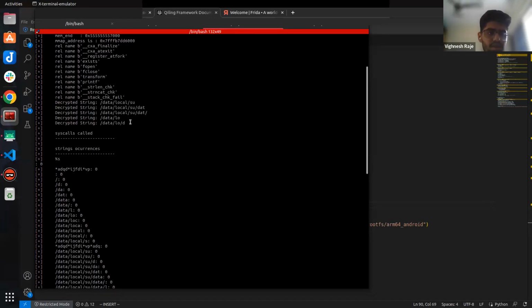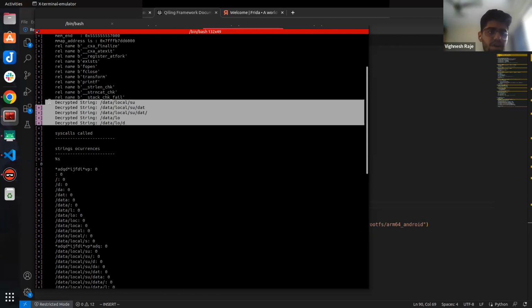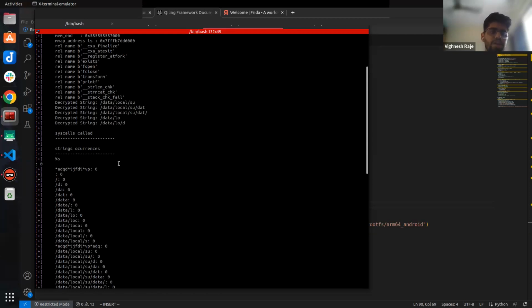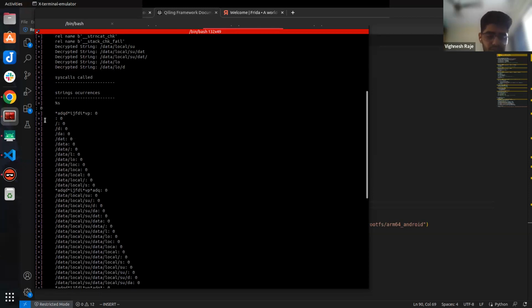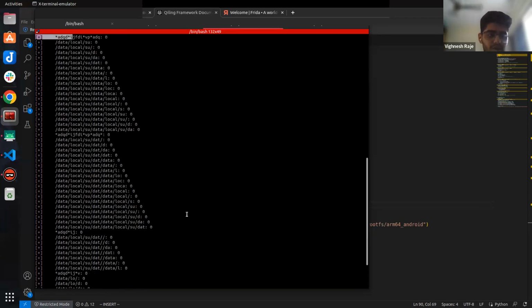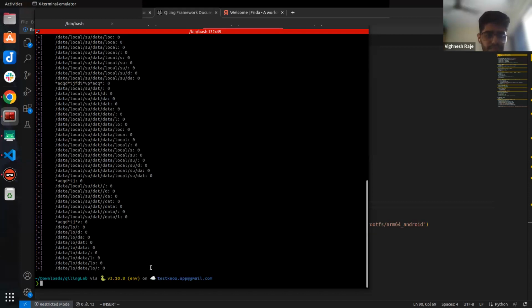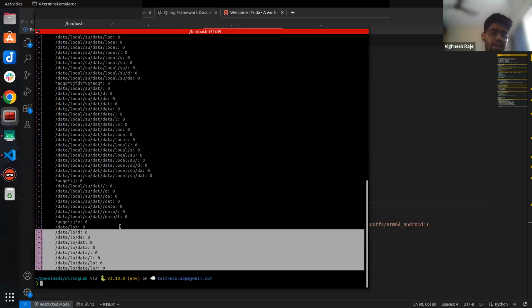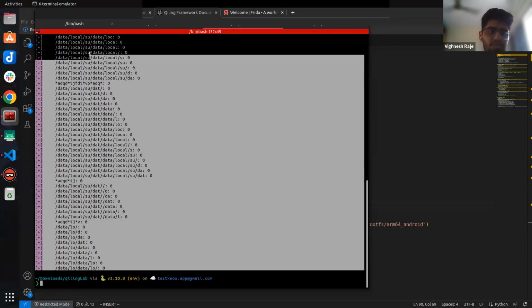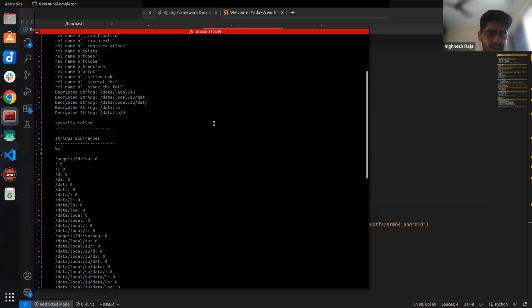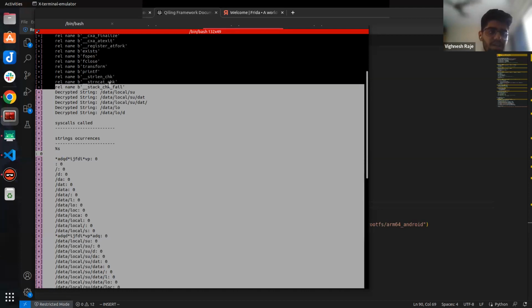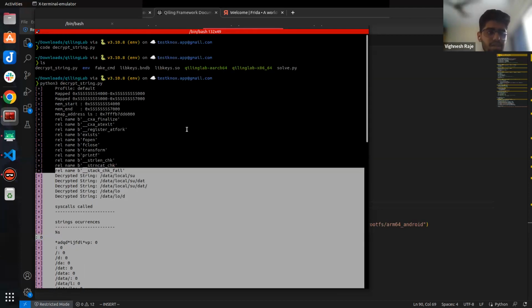So yeah, here we got our decrypted strings. Quiling will also log all the memory read and write operations, since it is in debug mode. That's why you get this also. So here, using both the Frida method and the Quiling method, we don't have to manually examine the transform functions. We can skip that part and save some time during the analysis.